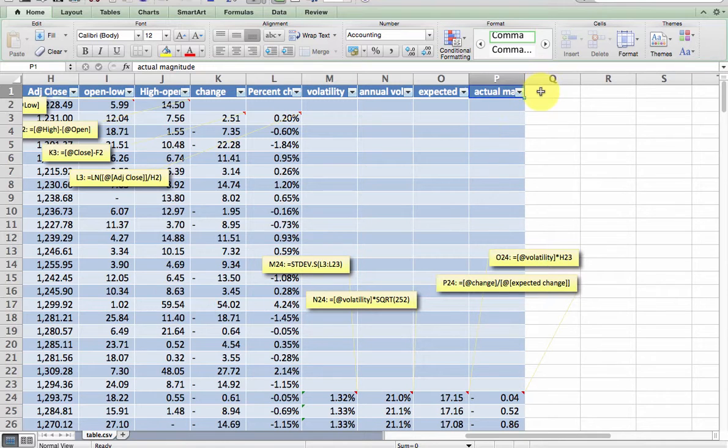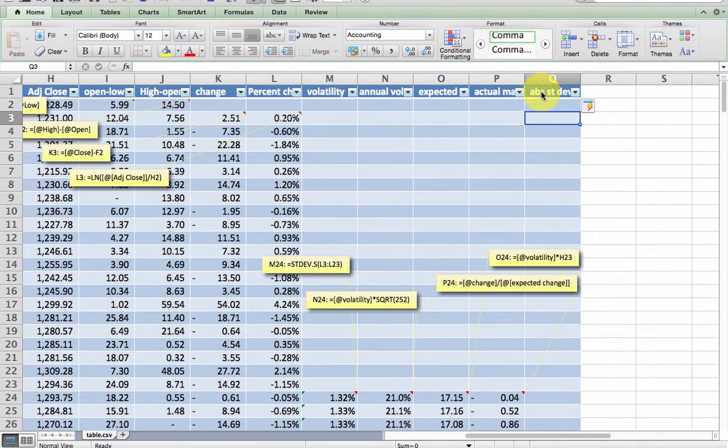So the first chart I'm going to make is a scatter plot of the dollar change versus the number of standard deviation change. I'm going to present this as an absolute value of that standard deviation change, since in general the standard deviation is positive. So the first thing I'm going to do is calculate the absolute standard deviation, using the absolute value function, just ABS.